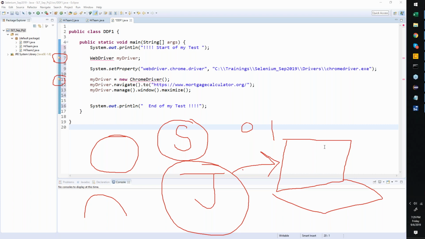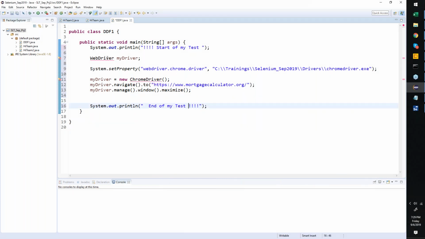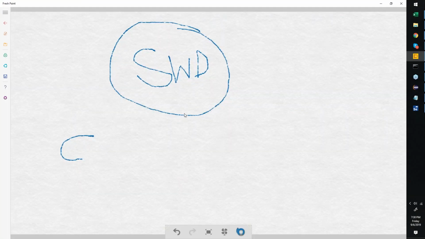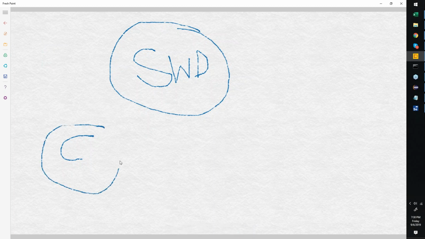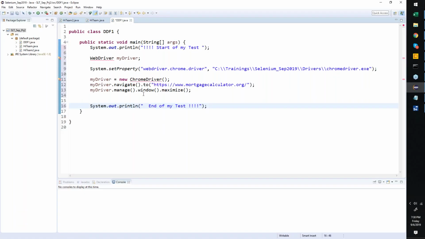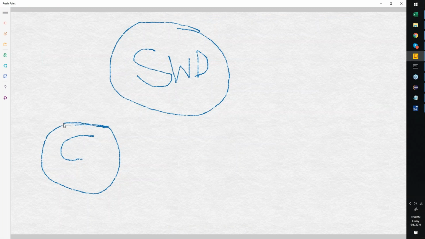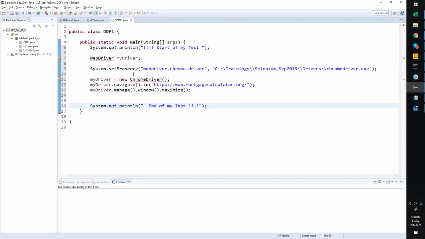So when you see an error, Eclipse has this advantage. If you take your mouse over it, it will give you suggestions: hey, do you want to do this? Do you want to do this? Right now, what it is showing you is just create class WebDriver, create interface, because it does not know what a WebDriver is, because it is still out here in the Selenium WebDriver. It does not know there is a WebDriver there. Sorry, Selenium. It just has the Chrome. It does not know Selenium WebDriver yet.